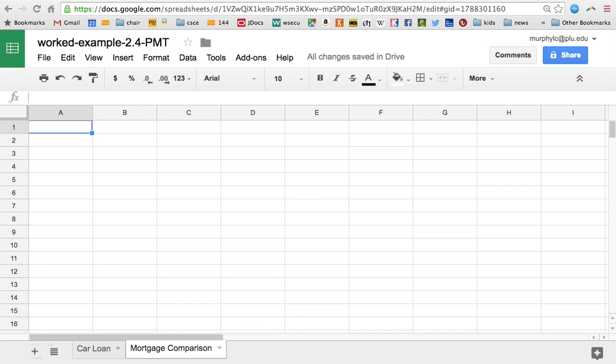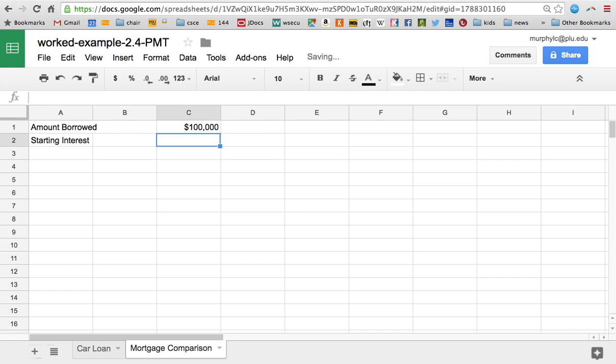I'm going to show how you might use the payment function for a mortgage to compare the difference between paying your mortgage off over, say, 30 years versus 15 years. So I'm just going to put here a label that says amount borrowed. And we'll just do this example for, say, $100,000, but we'll be able to change that if we want, and our formulas should update. And I want to do this comparison for the 30-year and 15-year mortgage at different interest rates.